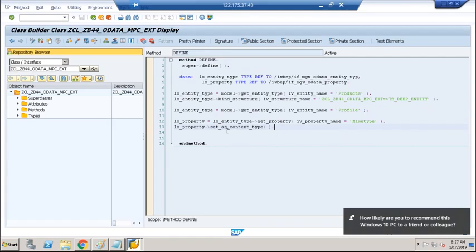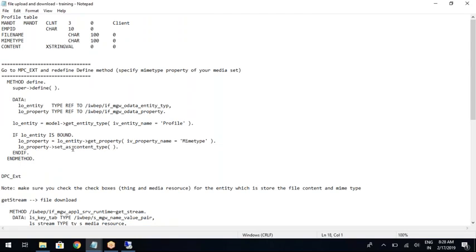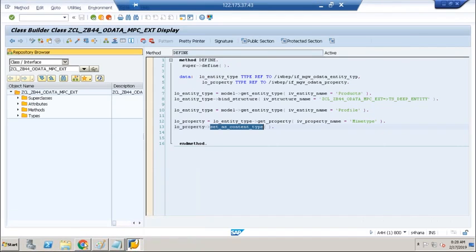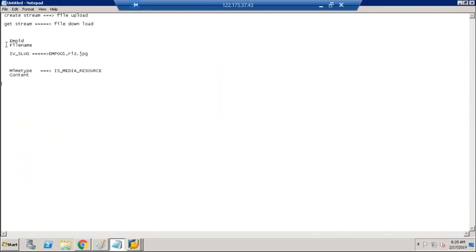Basically, the content type is required for the OData layer. This is a mandatory property, and it has to be set, because it is needed by the gateway layer. When you are uploading the file from the front end, these two fields are sent in the slug parameter. The content is sent in binary format.